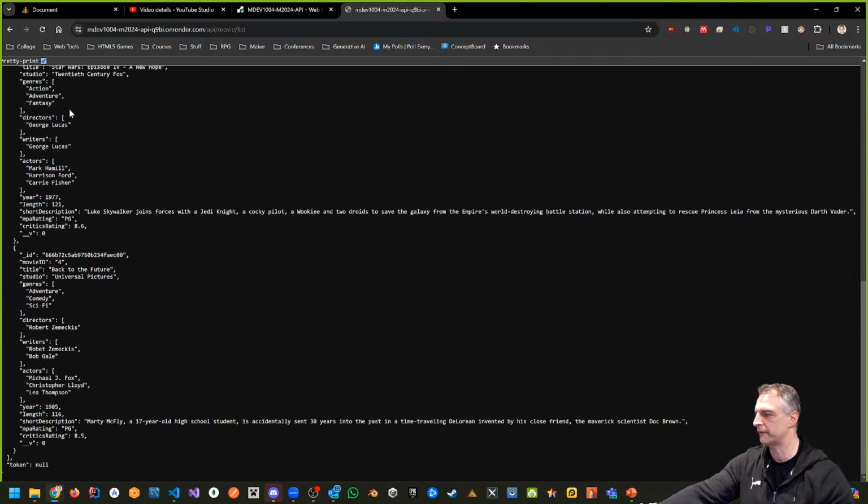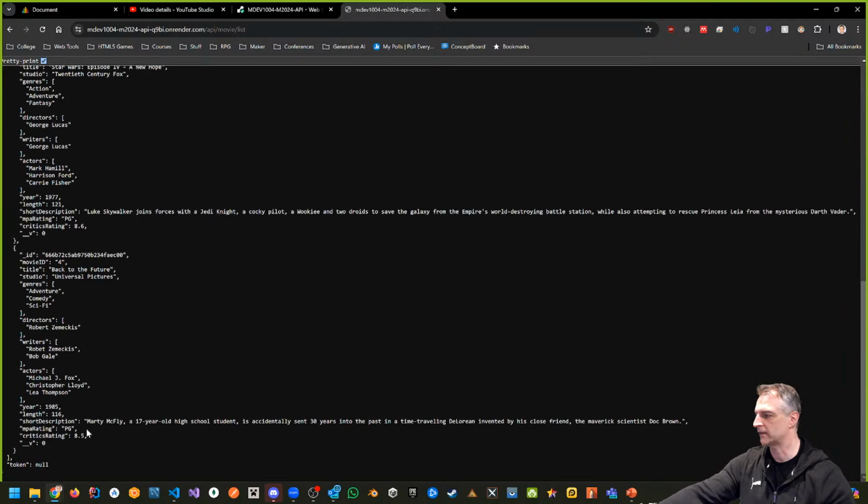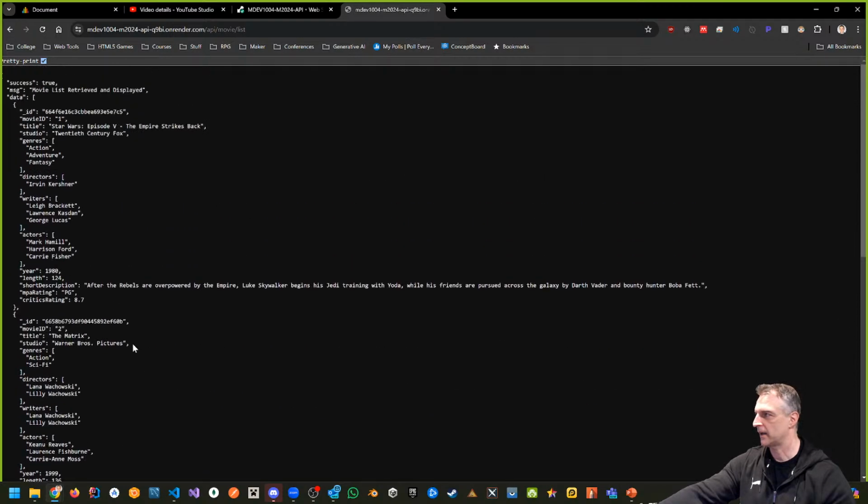We don't have a lot here. We have 4. And this is good because we're going to add some eventually with our example. So we're able to read the data from our API. You can see the structure of our data. It has a message, it has data, and then at the end, a token, which is null. Message, data, token, and success. That's our structure, and we're good to go.